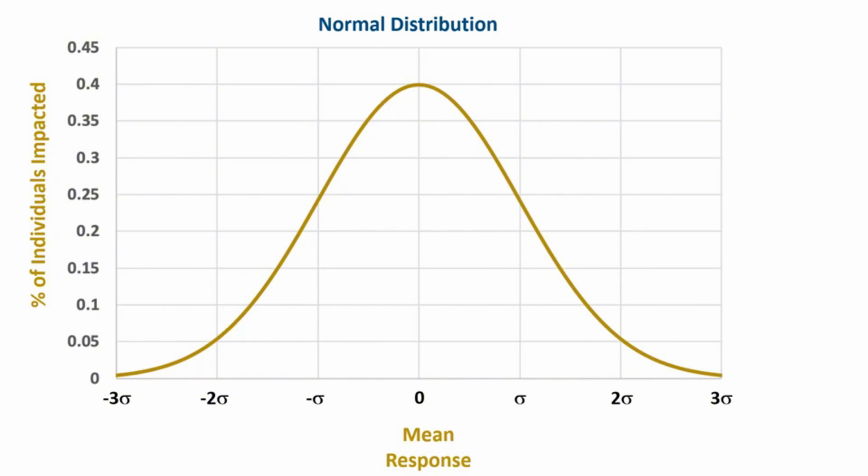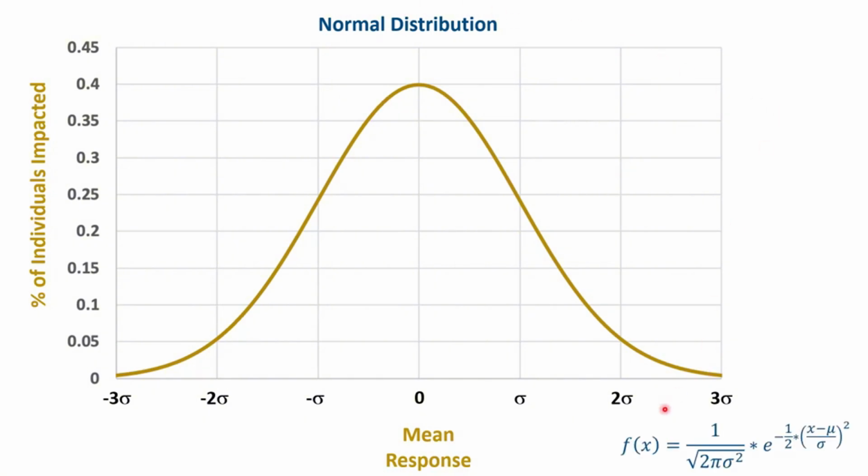So we know that there are many differences in the population, people's general health, their age, their sex, their weight, as examples. And an important assumption that we're going to make is that the biological response to an exposure follows a normal distribution, which is what we visualize here in this slide.